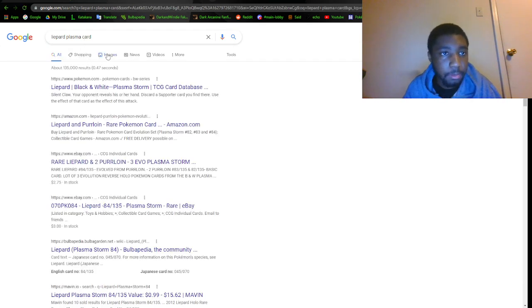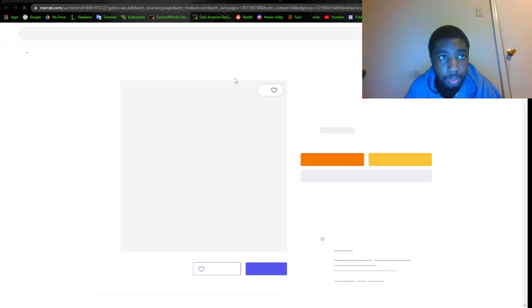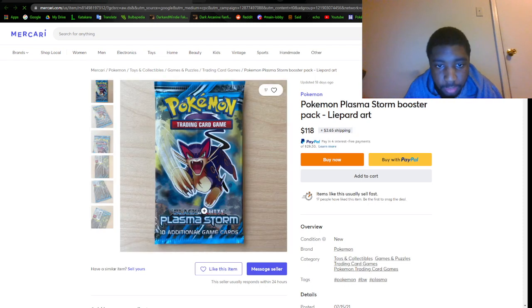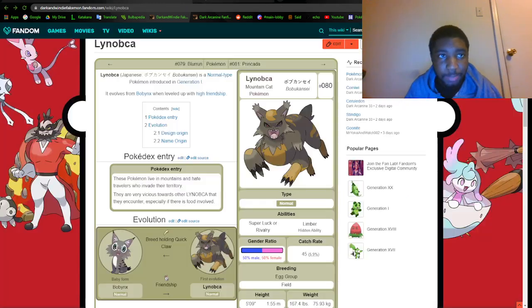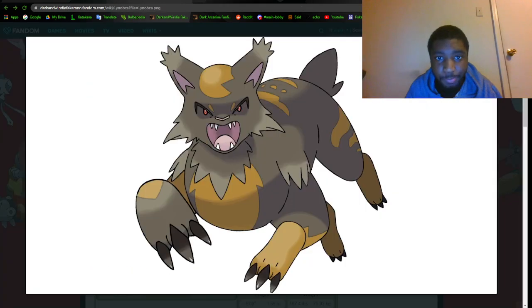If I can find the example. Let's see. Yep, here it is. Plasma boost. That's plasma storm. Yep, this is the artwork that I copied, as you can see. Yep, pretty obvious.